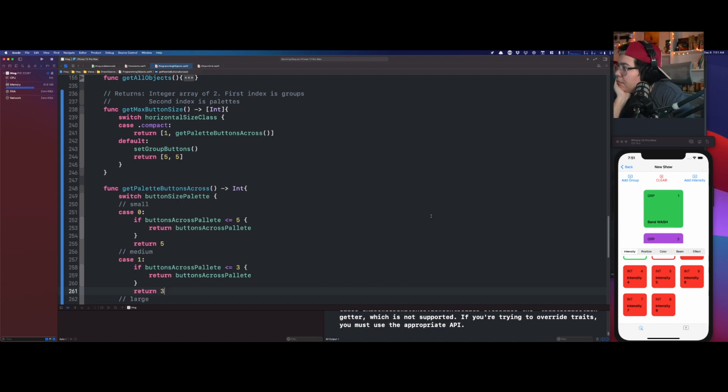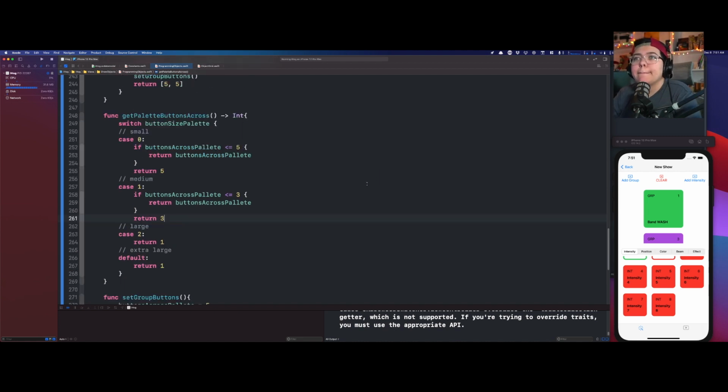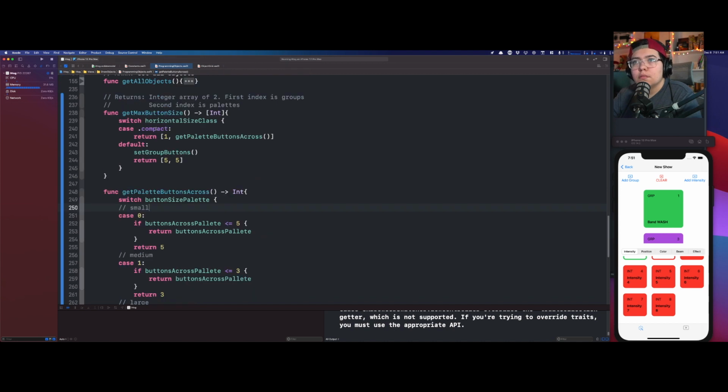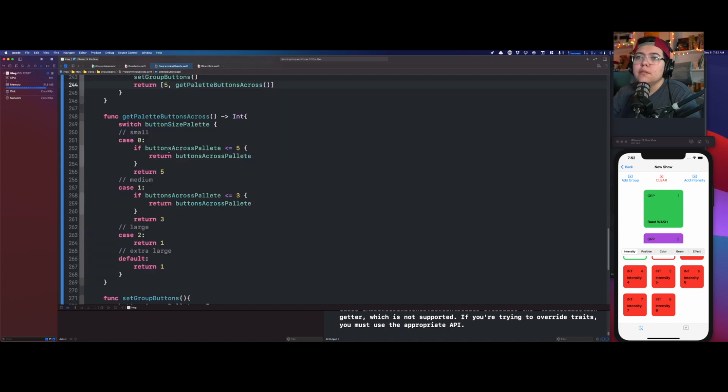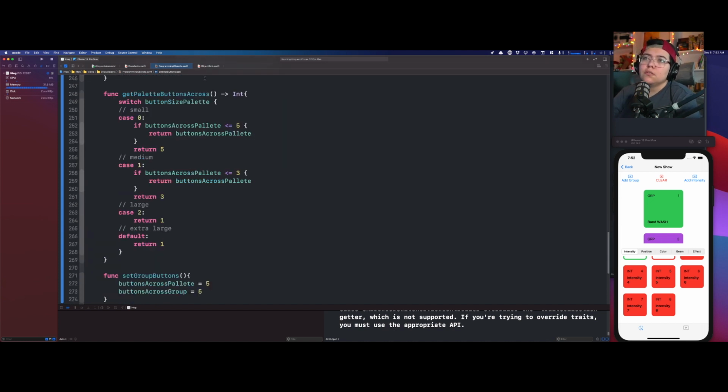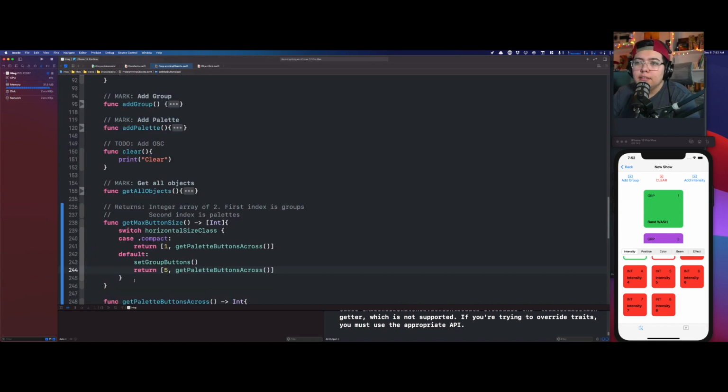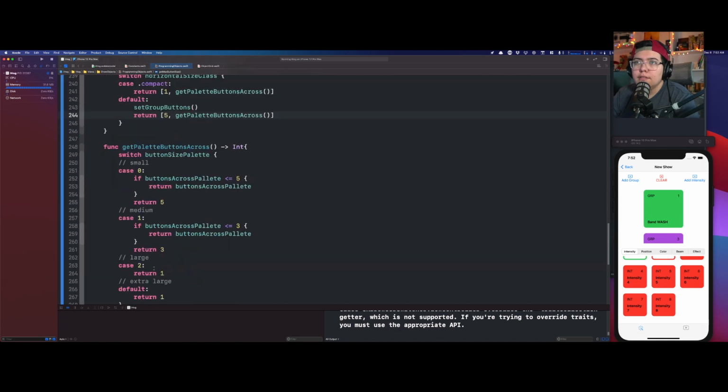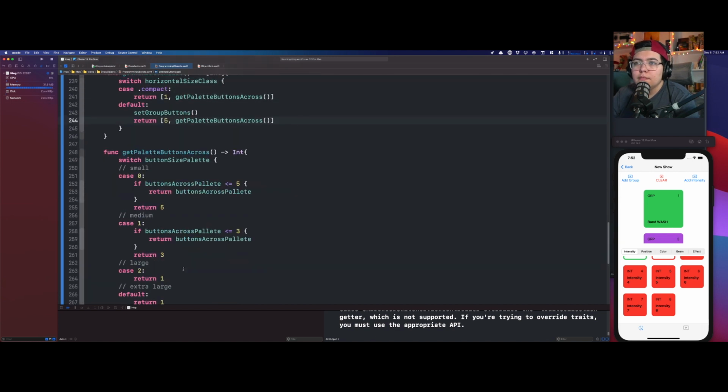All right, let's apply the same thing to the group. I guess it's just easier to keep them separate, and whatever I change, it's easier in my case to do it here.